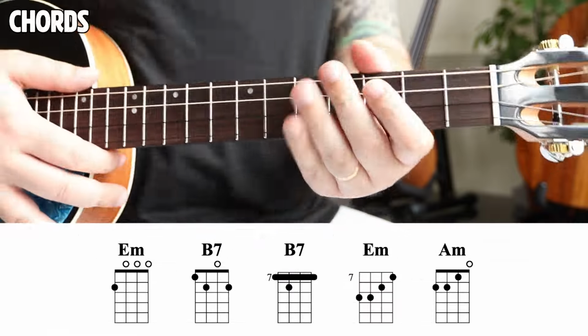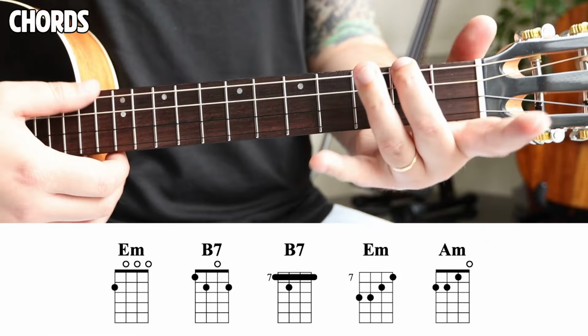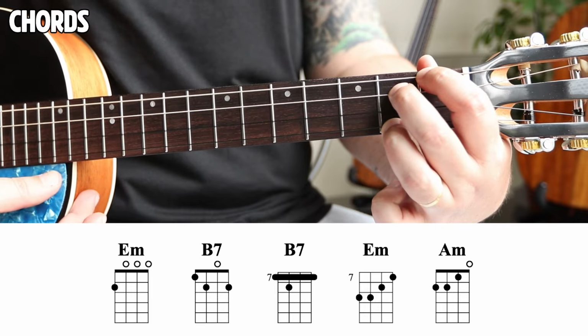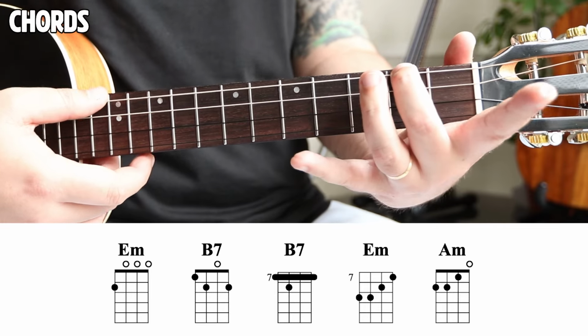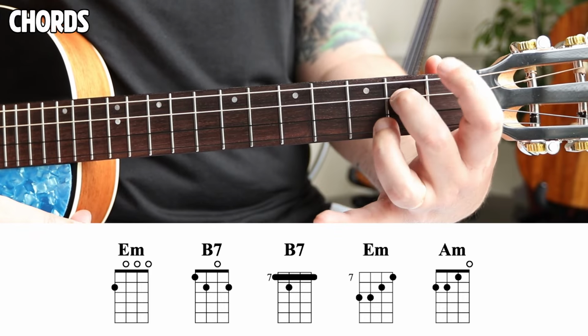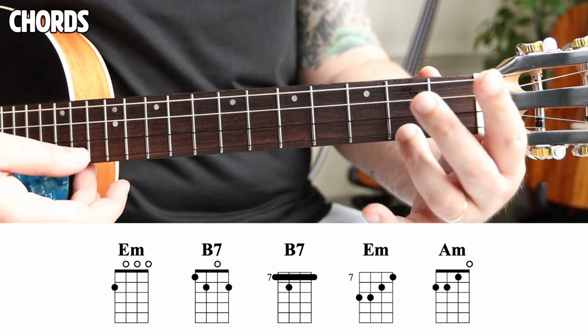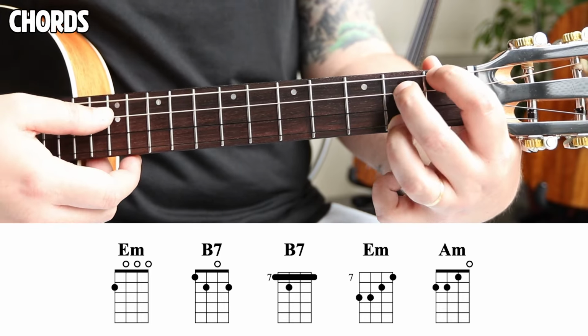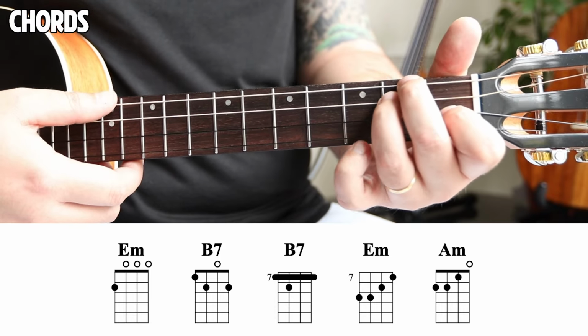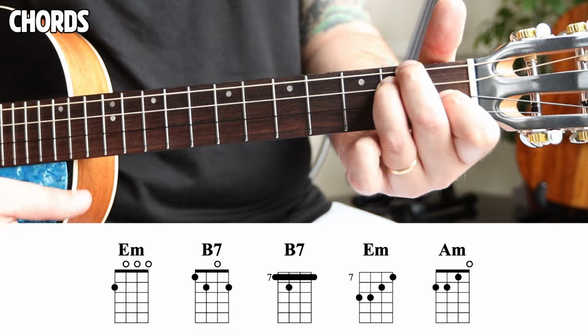Love it. The verse is only two chords, E minor and a B7. One finger, second fret, 2-0-0-0. Drop that down to the second, index finger, first fret, ring finger, second fret of the high E. So you get 1-2-0-2. We're also going to see an A minor in the chorus, 2-2-1-0.